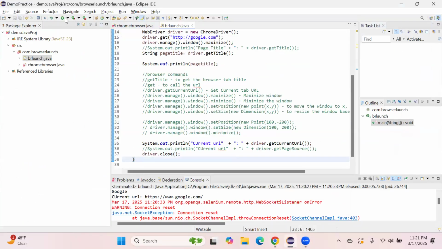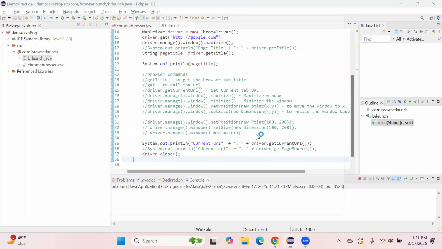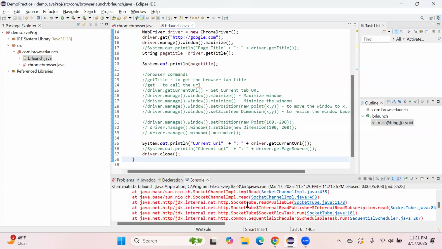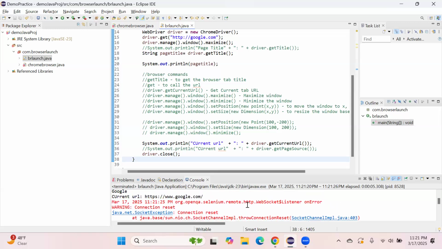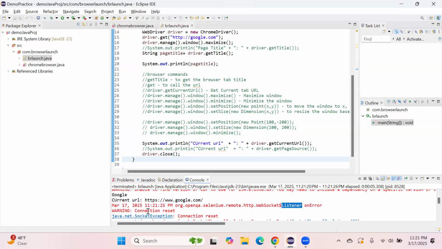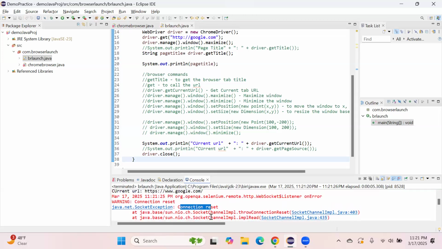Let it be, that's fine, that is not launched by the application. Still I get the same connection reset. But it is closing, right? Do you observe that it is closing, but something is a warning, connection reset, WebSocket exceptions I'm getting. Copy that one error.